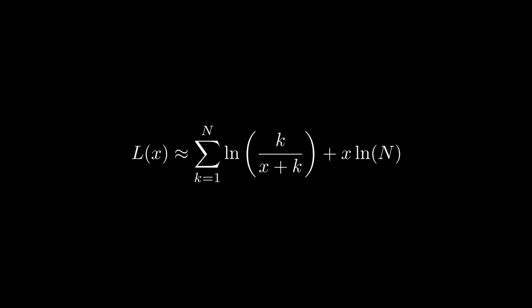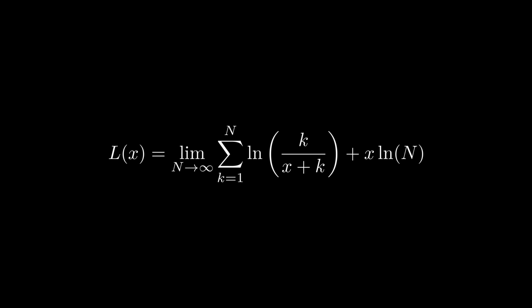Finally, to express the fact that this approximation gets better and better as n gets larger, we take the limit as n goes to infinity, and then it becomes a true equality. Now, go ahead and breathe a sigh of relief, because we did it. We have a formula for capital L that works for any x.